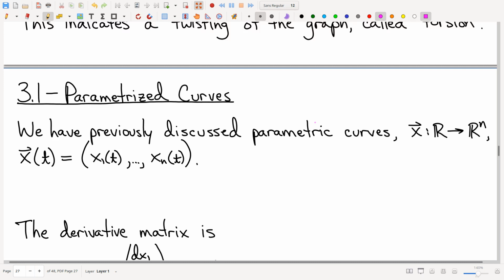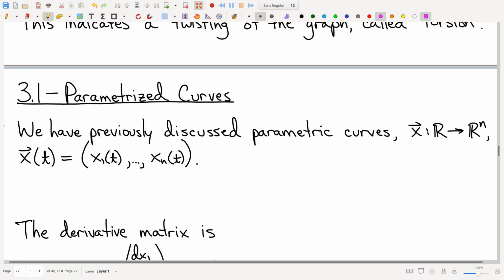Now, you're going to notice that this puts topics a little out of order. This gets us into Chapter 3 all of a sudden, when we're not done with Chapter 2 yet. This is another one of those bouncing around things that I talked about at the start of the term. I won't just go straight through the book. I think there's a really nice value in this point of view of the calculus of parametric curves, that's going to have big payoff when we get to section 2.5, which is coming up momentarily. Okay, so I'm going to do section 3.1 a little early, and then we'll go back into chapter 2.